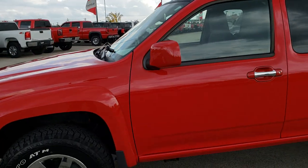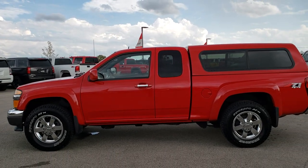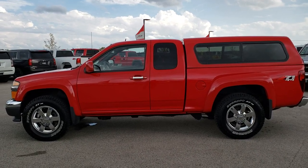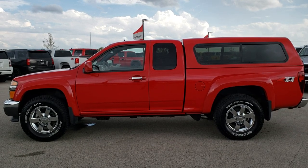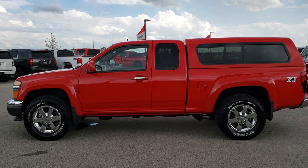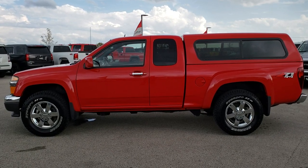To see more pictures of this truck or one of our other 450 new and used cars, trucks, SUVs, minivans, and Wranglers, go to our website at www.summitauto.com. You'll find full pictures and descriptions of every single vehicle on our lot, as well as videos of every single used vehicle. If you want to check out just our used inventory, you can go to truckson41.com — that's truckson41.com, the number 41.